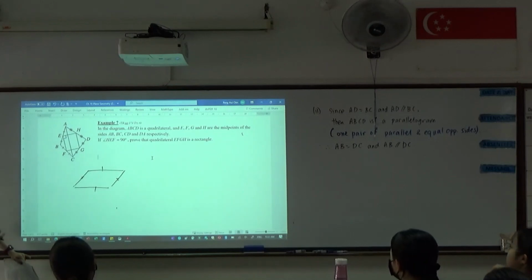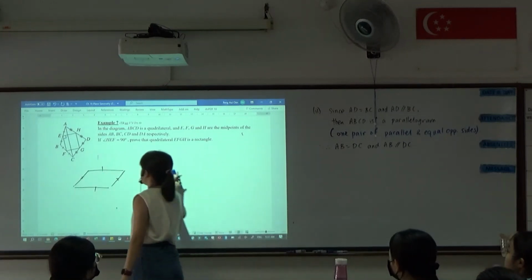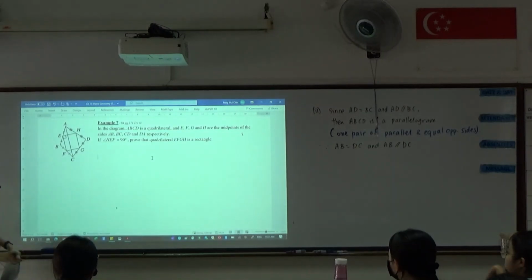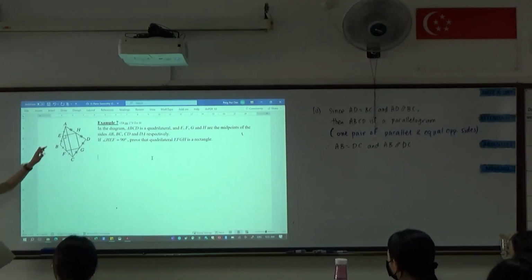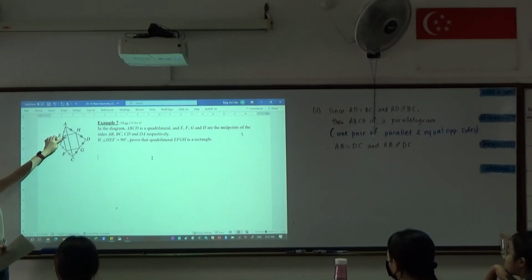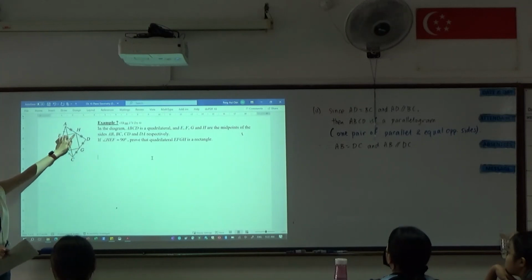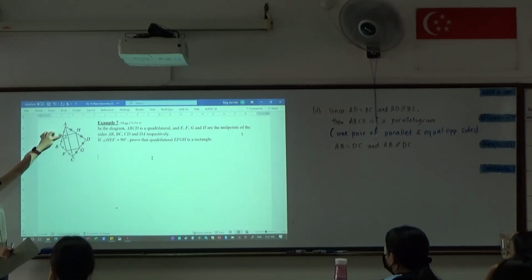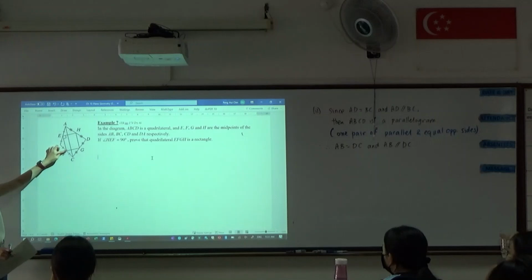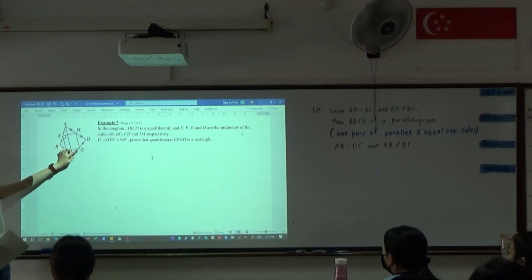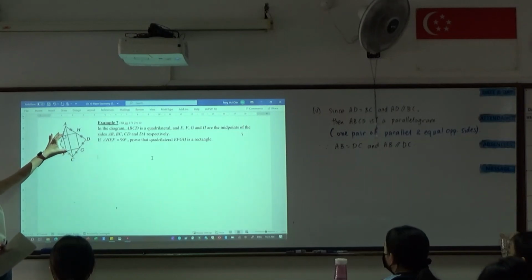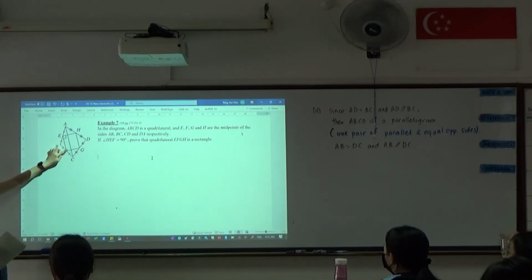Okay? But then, if you want to make use of the definition, it might be a little bit challenging because how do I transfer the fact that this is 90 degrees, this information here, over to this side, over to this side? Because the thing is that the question did not tell us that EH is parallel to FG. Because if EH is parallel to FG, then it is convenient that we can use the interior angles, parallel lines property, whereby 180 minus 90 will naturally tell us that this is 90 degrees. You understand what I'm saying?